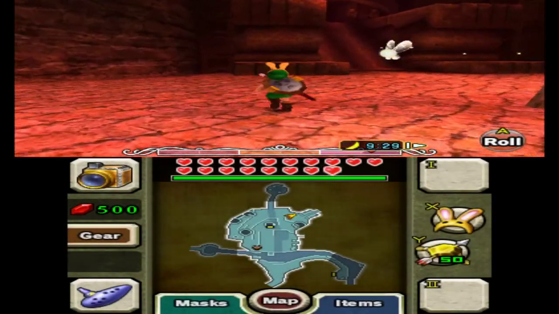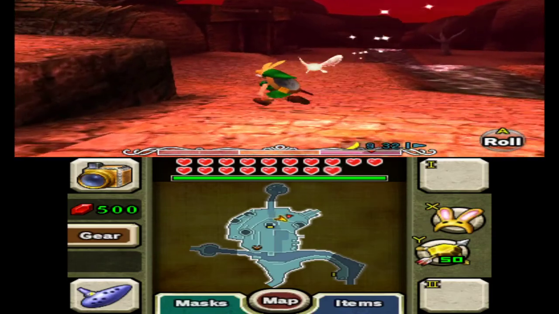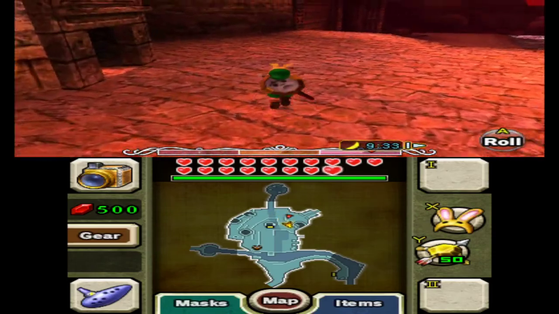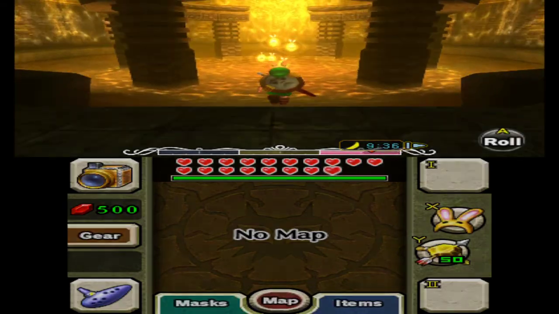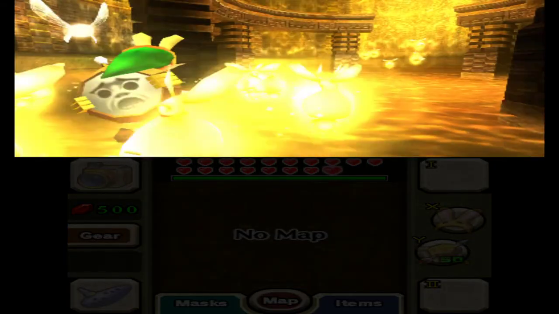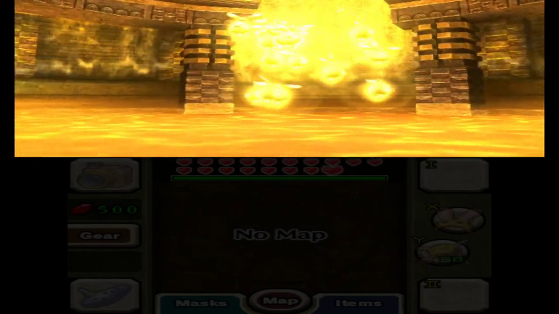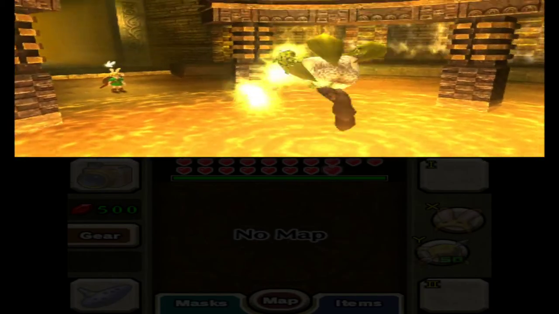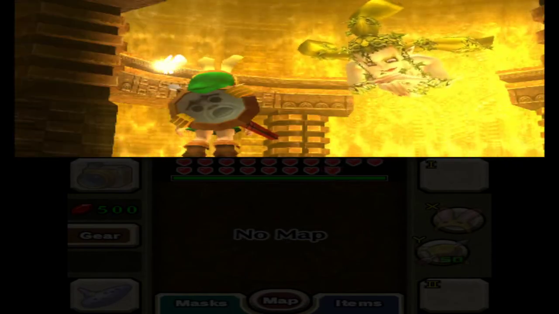Okay, quickly, we need to go and, I think here it is. This is the fairy's fountain. Let's go ahead and get our last prize. This is the last time we get to see this great fairy.